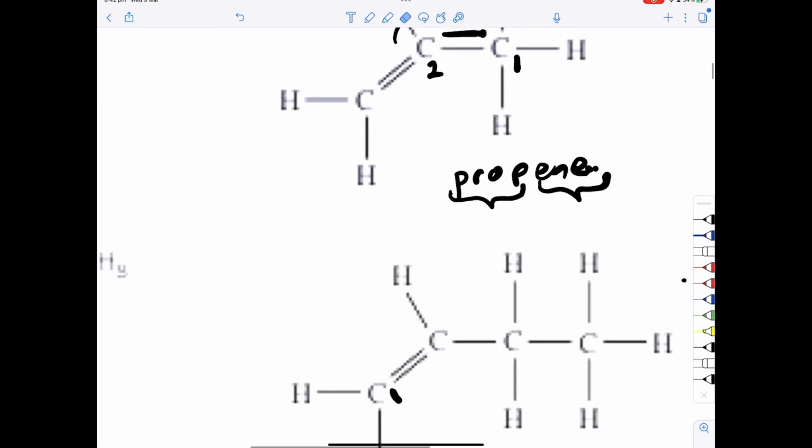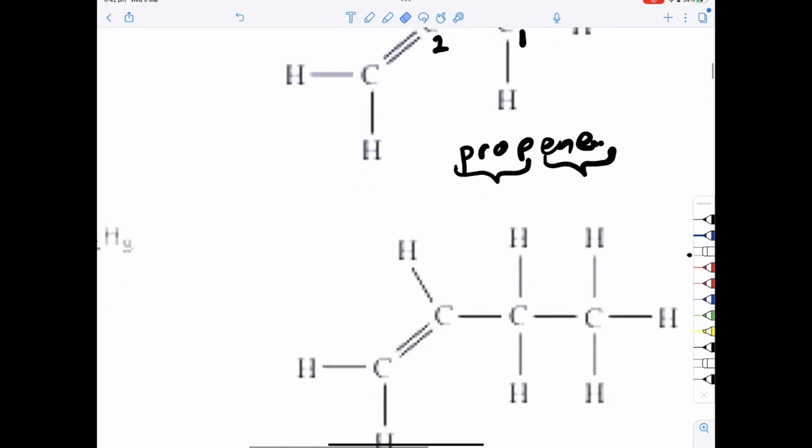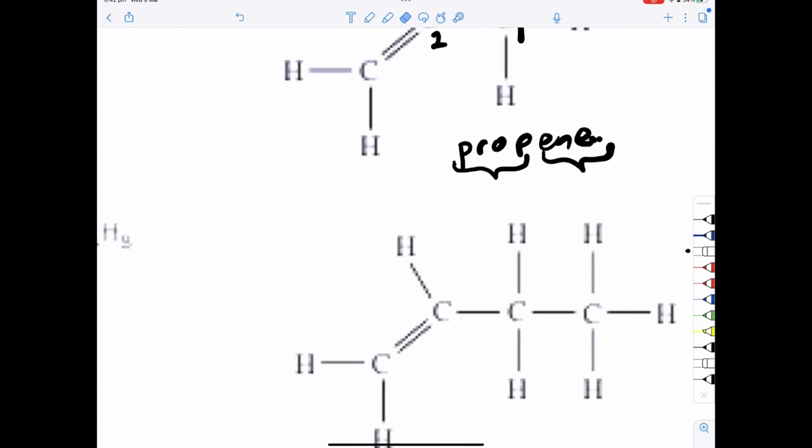Now, what about with this compound here? This one at the bottom. I want you all to name this and tell me. What would you call it? Just raise your hand once you've got an answer. I will not spoon feed. Oh, very quick. Nice. Alphys, what are you calling this compound at the bottom?